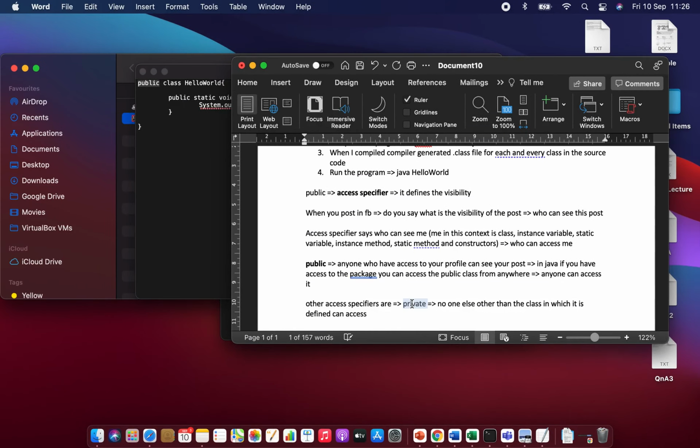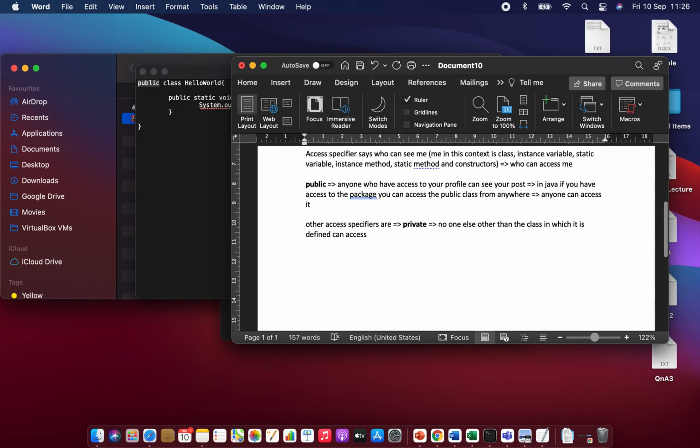So private. What else do we have? There is one more. Protected. Within the inheritance hierarchy. Okay, if you don't understand, don't worry. We will revisit this.